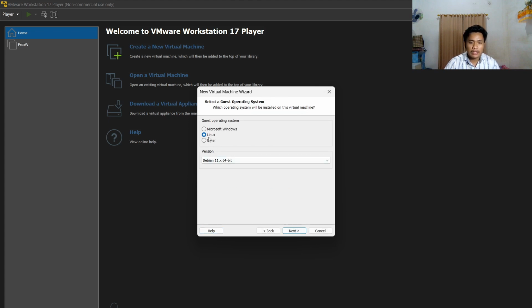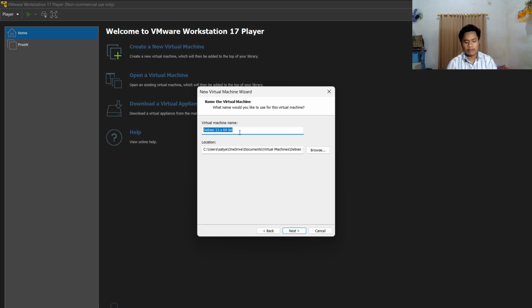choose Linux, and the version will be Debian 11 64-bit. Next, virtual machine name, you can choose whatever you like. I will change it to maybe Wiki, like that.